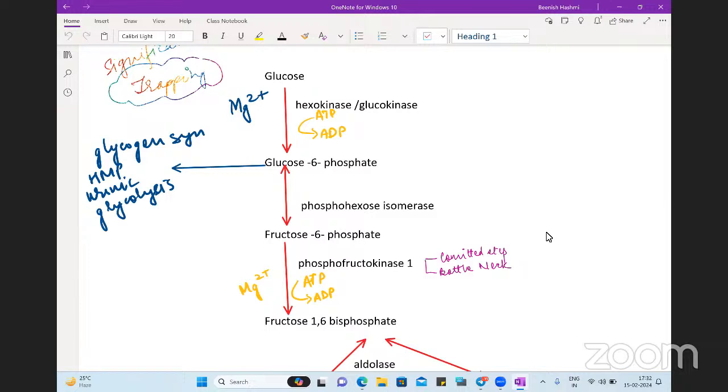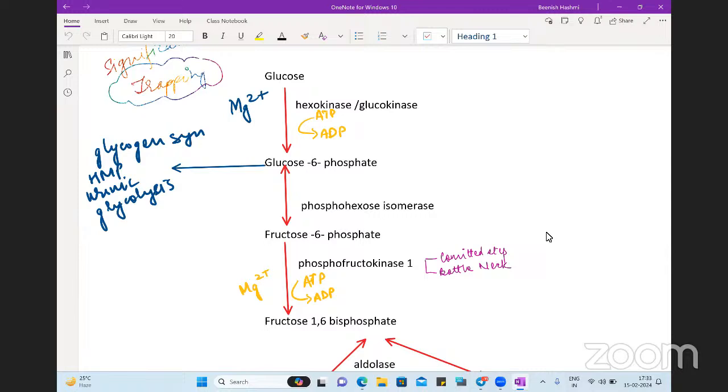But just so you understand, I'll give you a quick flashback. You've had your meal. The meal is rich in all sorts of carbohydrates, complex carbohydrates. It does not have glucose only. So your food is broken down into simpler monomeric forms, and ultimately everything that you've had, like your oligosaccharides, polysaccharides, disaccharides, everything is just broken down into its monomeric form, glucose. So this is where your glucose is coming from.